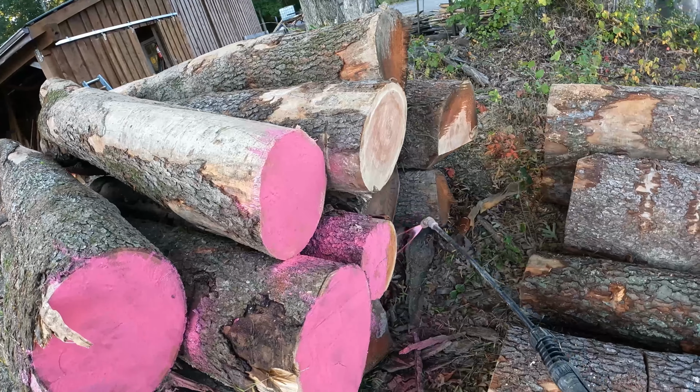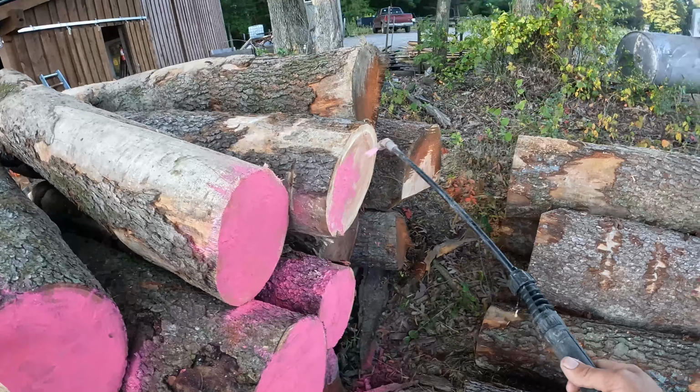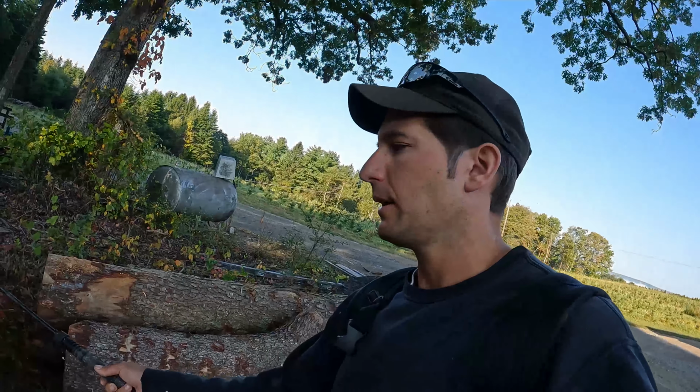And the problem is I can't do this and hold the camera at the same time. The one thing I will tell you guys about this, if you want to put anchor seal in your logs, works good. If you want to spray it like this, you got to use one of these backpack sprayers. Do not try to use one of those handheld pump sprayers, a garden sprayer. It's not going to work. Ask me how I know. They work totally different. This has an actual pump. Those hand pump sprayers just pressurize, and they don't have enough pressure to push this stuff because it's pretty thick.